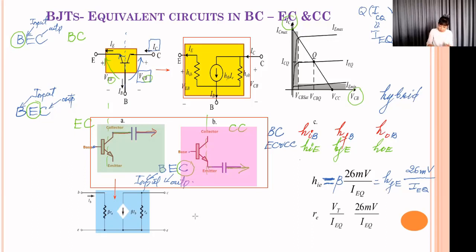That's why it is hIE. This E, you can see why they call it so. This parameter is the input resistance. You can see, right? And for EC and CC, we have the output impedance. And of course, we have the current source, dependent on the input current. And now you can see it is similar for the two kinds of BJT configuration, emitter and collector.